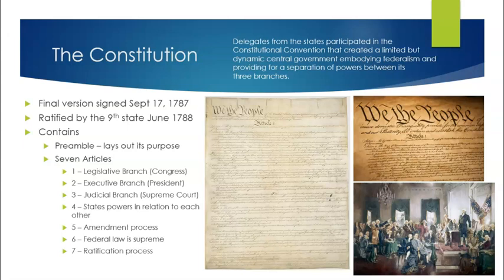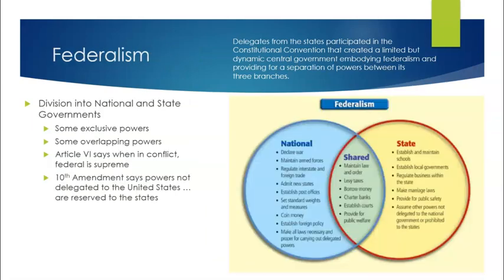The government this new document created was intended to address its failings and contained articles that addressed each of the key areas of government. This was also created as a living document, meaning that a plan was in place whereby it could be changed as new issues came up. Not so easily that mob rule was possible, but not so difficult as to stagnate the development of new laws to address a modernizing world. In the 230-plus years since the document was produced, it has been amended a total of just 27 times.